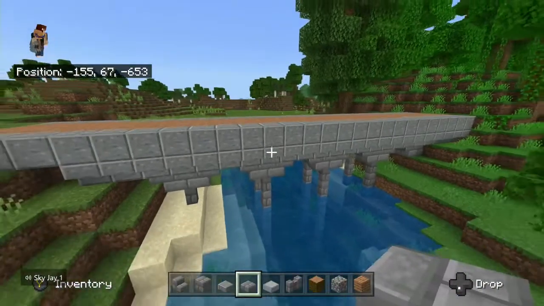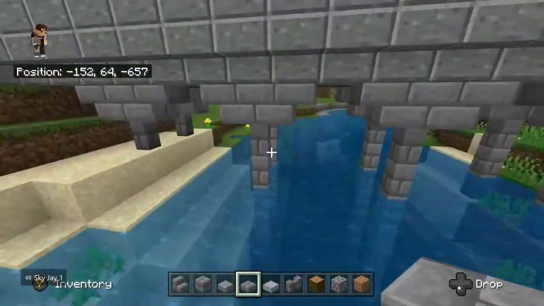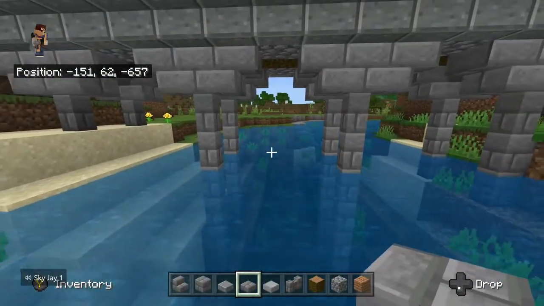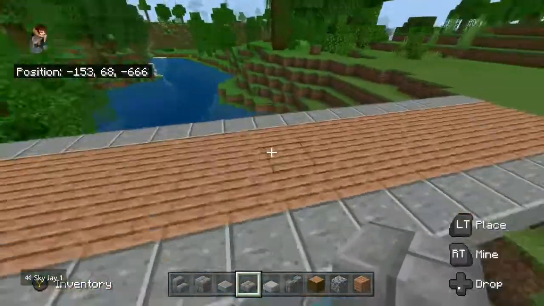There we go, we have our supports down, we have this bridge here, it's looking very stable, and the best part about this is there's just enough space to ride regular Minecraft boats underneath. Now let's move on to the top of this bridge.